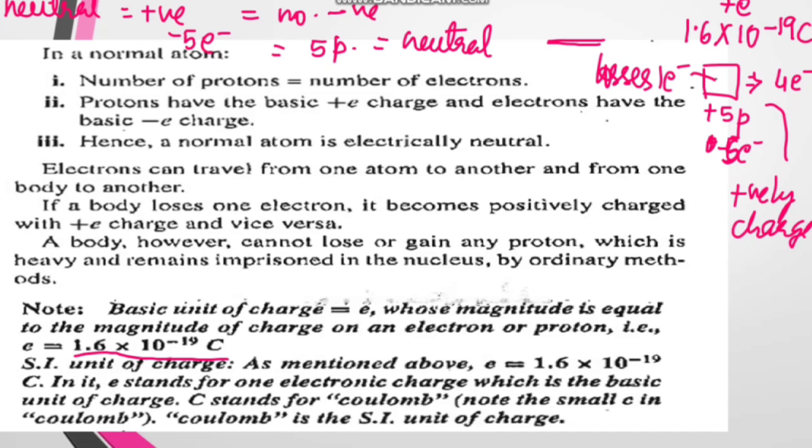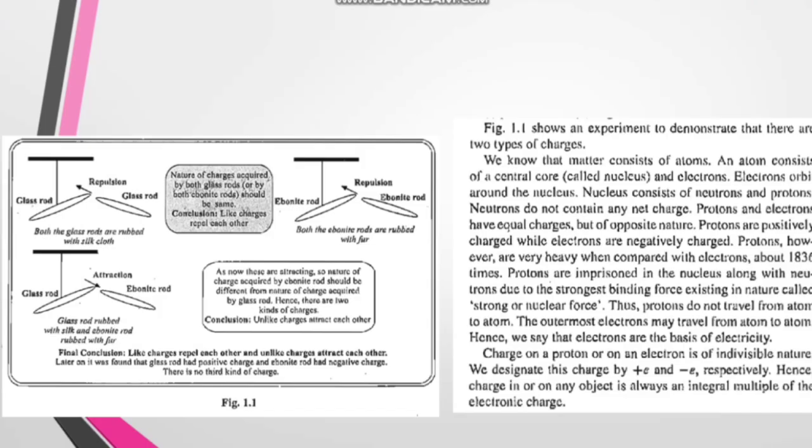Okay, fine. Now see this experiment. There is one glass rod, one is stuck and one is like this. Now see, there is one ebonite rod also. Every matter consists of atoms. When I start demonstrating this experiment, this is one glass rod and it is rubbed with a silk cloth, right? And then when I bring another glass rod, it will start repulsion. They will repel each other.